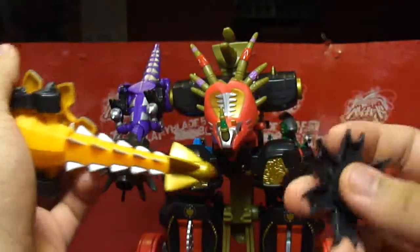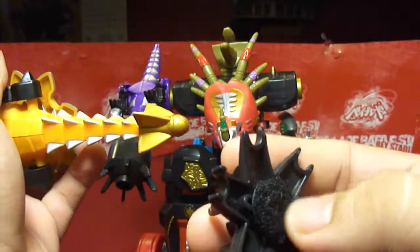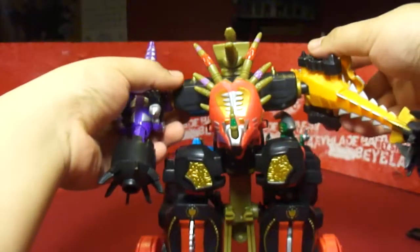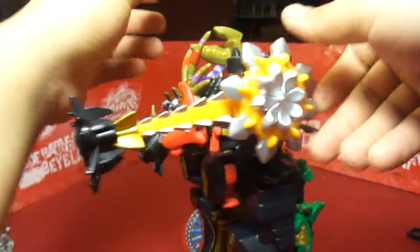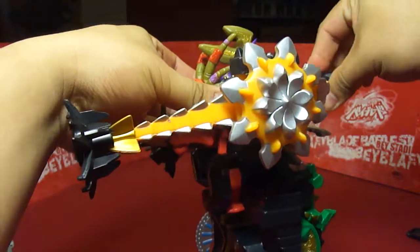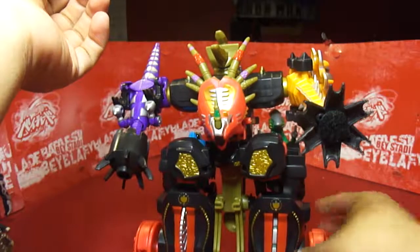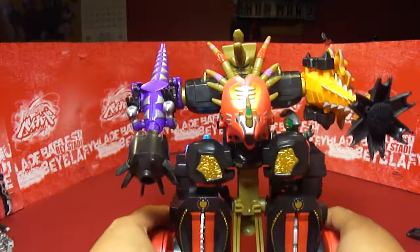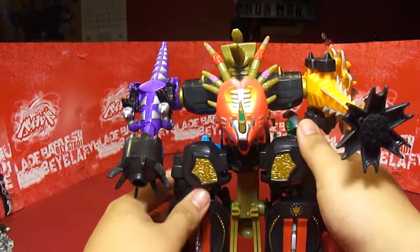And then get this other connector piece, which you can see there's a piece of Velcro on it. And I'll explain why in a second. Go ahead and connect that in. And then connect this piece in. And I forgot, you can take the tail and plug it back here, so there's no extra piece missing. And there is Maxryuuoh in robot form. Yay, we got Maxryuuoh.